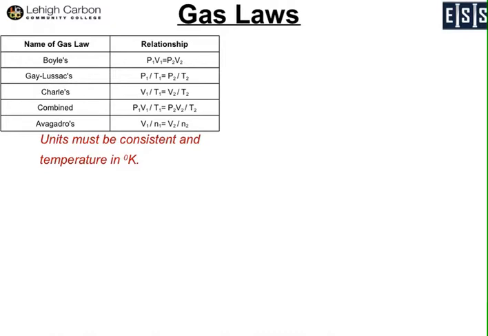The 3 equations here, Gay-Lussac's, Charles's, and the combined gas law, you'll notice introduce temperature. Again, here in red on the left, remember temperature must be in degrees Kelvin for these gas laws to apply. So if we take an example using Charles's law, that's V1 over T1 equals V2 over T2. So you're given a problem.